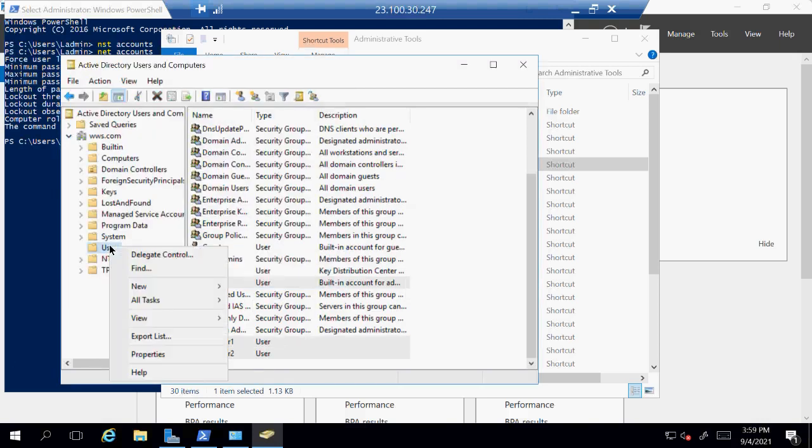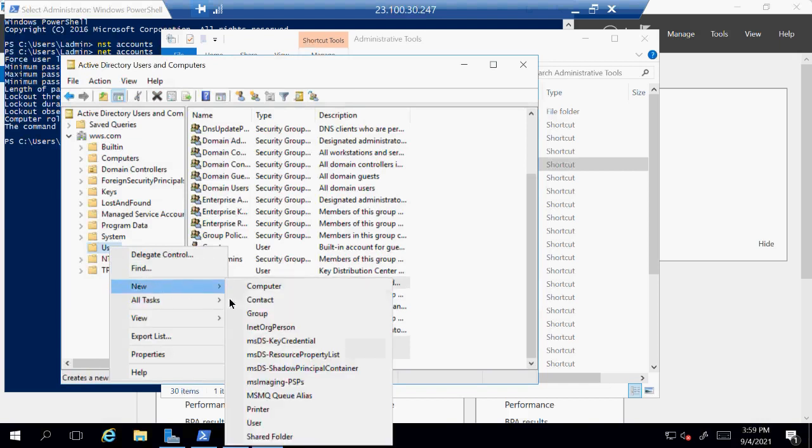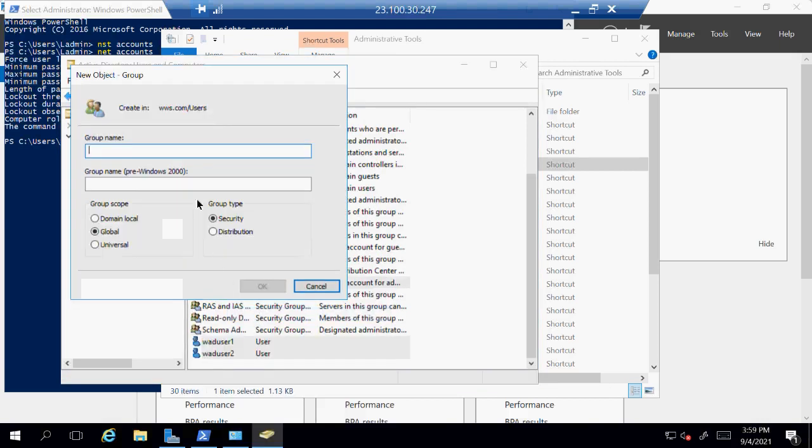Similarly, if you want to create a group object, you can say new and again say group here, and you say Windows AD security group, Windows admins, right? So likewise you will have to type in a meaningful name, Windows AD security group Windows administrators, Linux administrators, SQL administrators. Likewise you will be following some naming conventions suggested by your company.